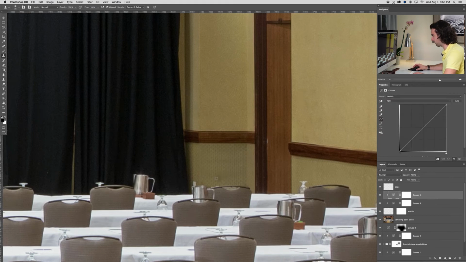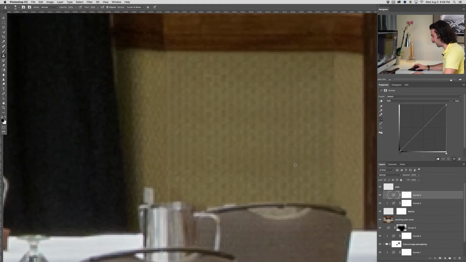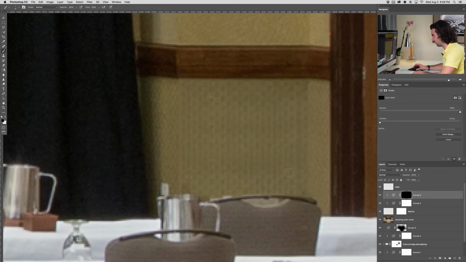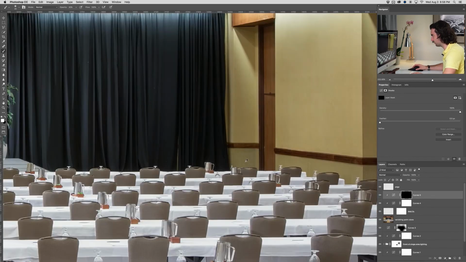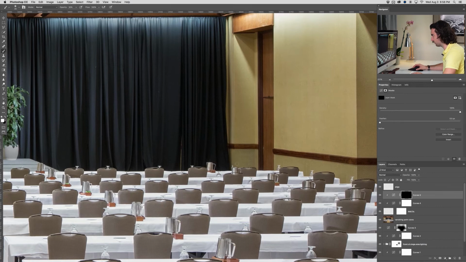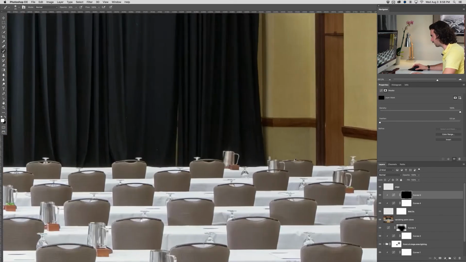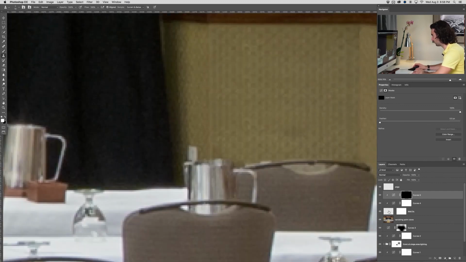And with this one, you can see how those are a little bit darker. You might be thinking I'm crazy and completely anal retentive, but I want to make this perfect. So I'm going to invert this mask and brush some of that brightness back in. Just a little bit. All right, and that looks pretty good to me. There's that one stubborn little piece right there. Let's kill you. Huh, I wonder where that came from.